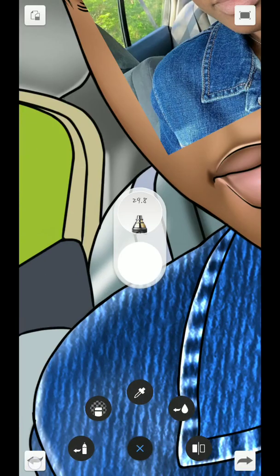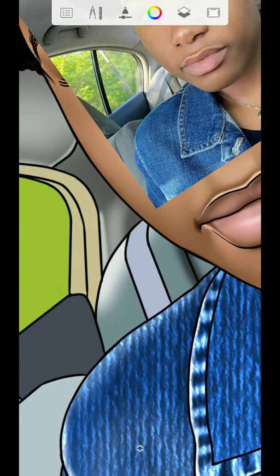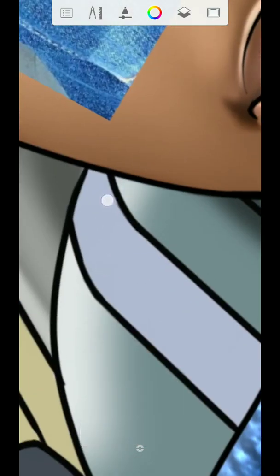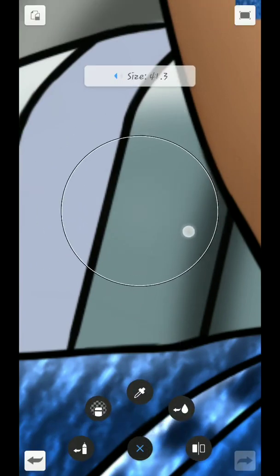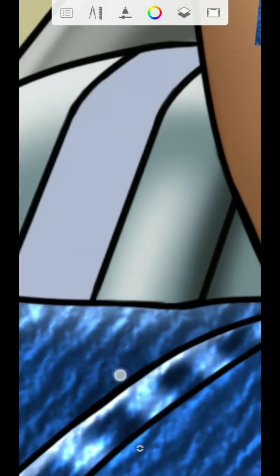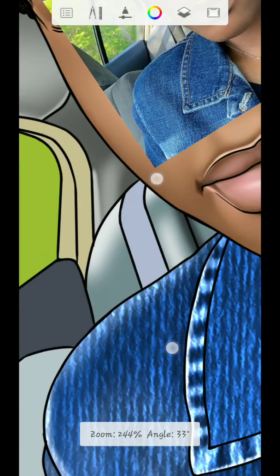Like you don't have to do exactly what's on the car itself. So I'll just show you how to add some details using the flow airbrush.